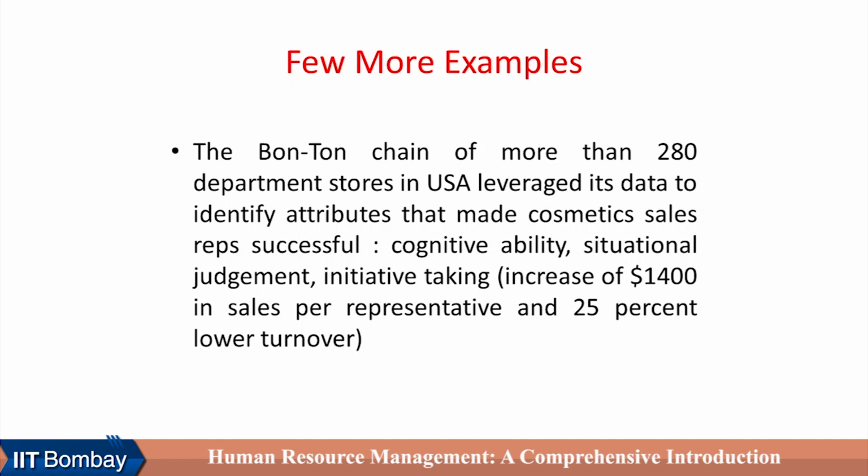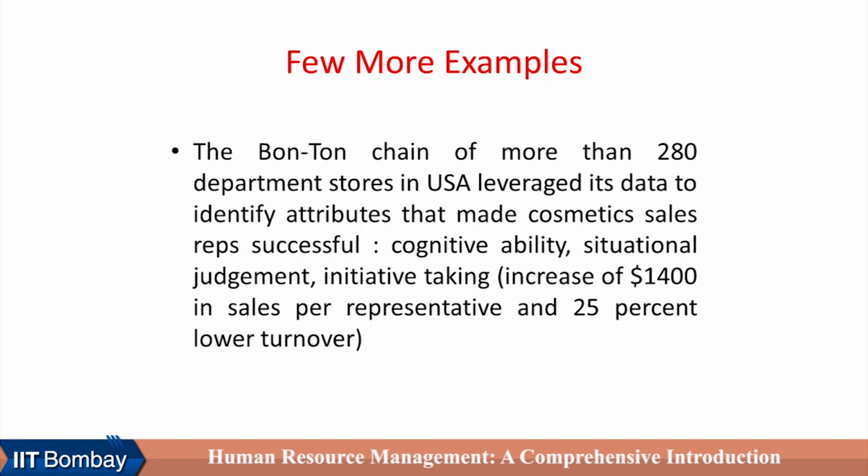We can take the example of Bon-Ton chain, which has more than 280 department stores in USA, that leverages its data to identify attributes that make the cosmetics sales representative more successful. What they found is the cognitive ability, the situational judgment and initiative taking. These are the most important attributes of the sales executives or sales representatives in the organization.